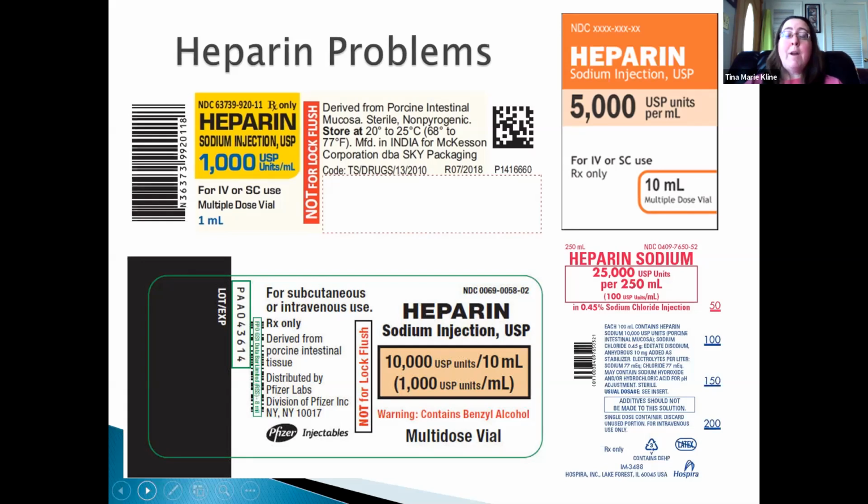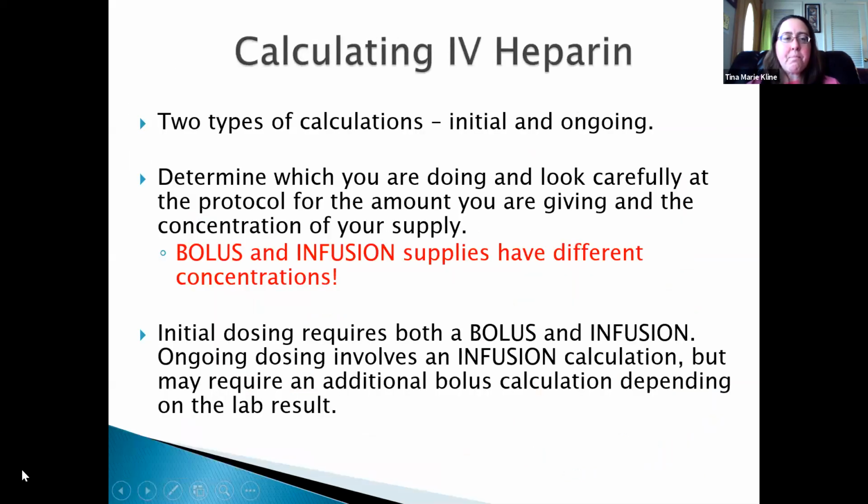Okay, when your instructor has you read out loud, we want to make sure you're doing those 3 checks. We can't read your mind. I want you to say, okay, I am ordered to give heparin 5,000 units sub-Q every 8 hours to Jane Doe at 8 o'clock. I'm looking at the vial. I have heparin sodium for injection, 5,000 units per milliliter, and my expiration date is, and talk out that calculation. That's why we have you do that. It's a patient safety issue.